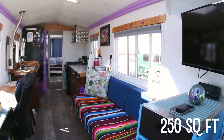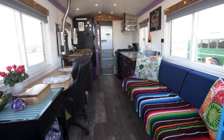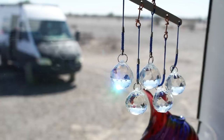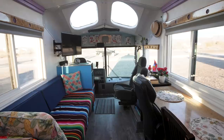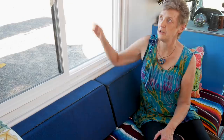Welcome to our home. One of the things I chose to do in the design is not put up upper cabinets. I wanted a nice open feeling in the living environment. By not putting those upper cabinets, I felt like we really achieved that — and also having natural light come in. With the big house windows, we can totally flood this bus with light, plus the two skylights in the front. Pure light is the best light source.